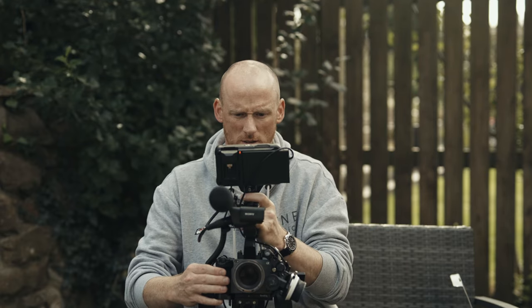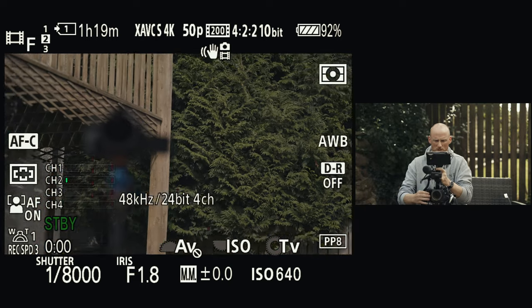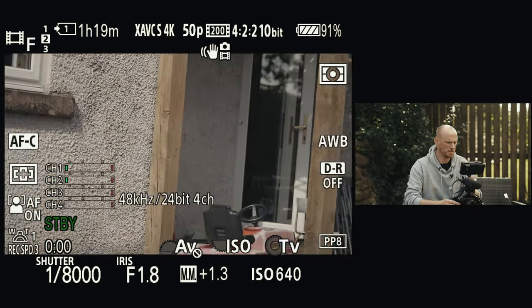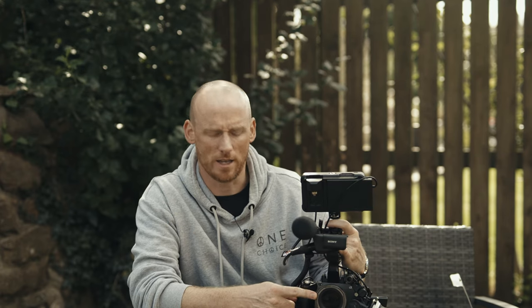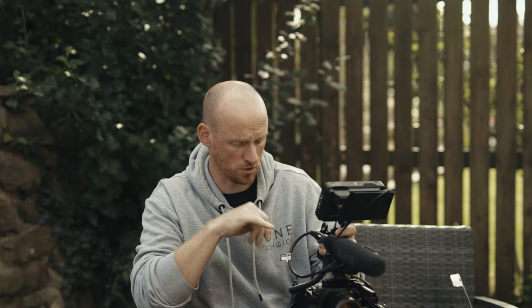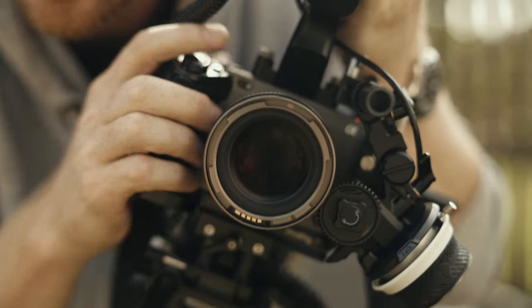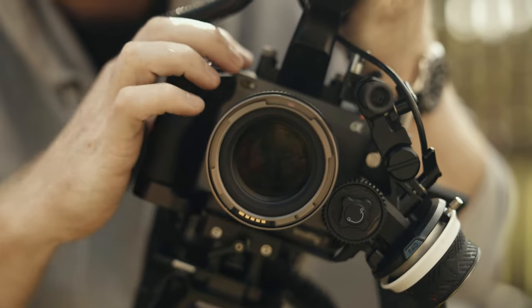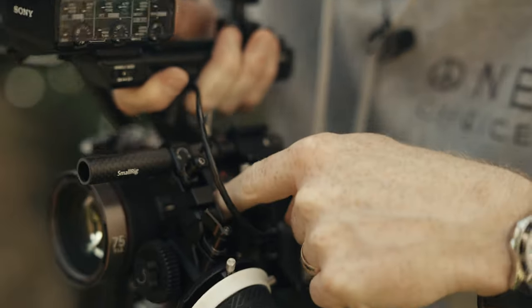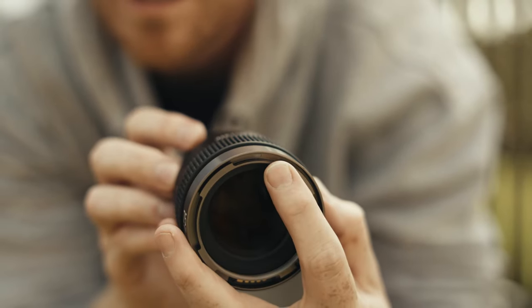So if I pick up the camera — you'll have to bear with me, I have cranked the shutter up. I would normally be using a VND on here, but I just wanted to show it without any other filters on the camera. If I just turn my Atomos off and go from the FX3, let me show you the LED on and how subtle that is. The lens is just here, but it's fairly bright so you're not really going to see it. There is also one just down the side at the bottom as well.